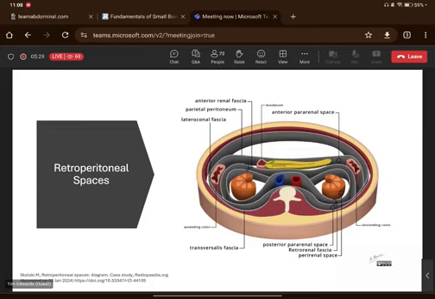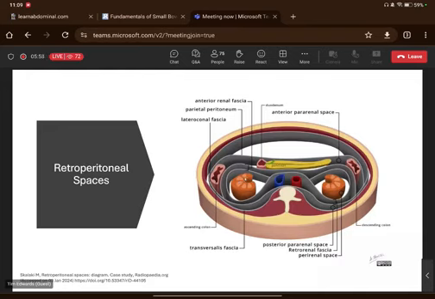The posterior part of that runs along the front here, and the anterior renal fascia posteriorly, and the parietal peritoneum anteriorly, then form the anterior pararenal space, which contains the ascending colon, duodenum, the pancreas, and descending colon. Then as we move further posteriorly, the section that's probably most important for us clinically is the perirenal space. The perirenal space contains the kidneys and the adrenal glands.